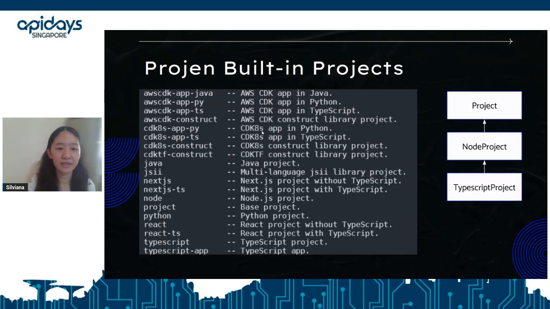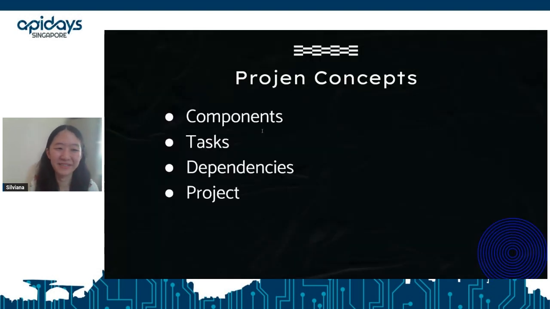And this is the class hierarchy for the TypeScript project. So we have the base project, which is inherited by the Node project, which is inherited by the TypeScript project. So we can keep on building on top of those built-in projects with our own projects. Sorry, I forgot about the animation.